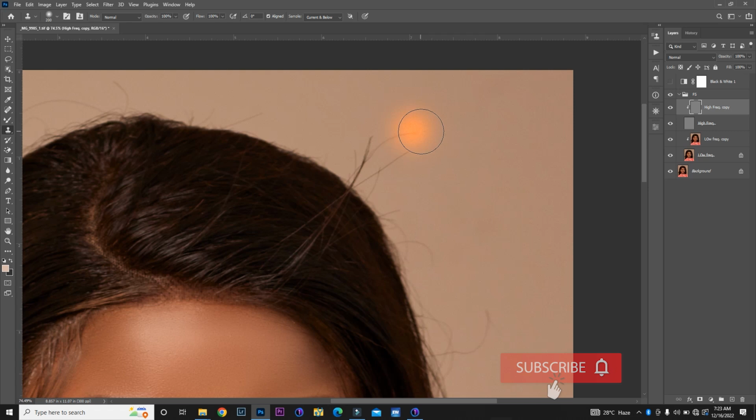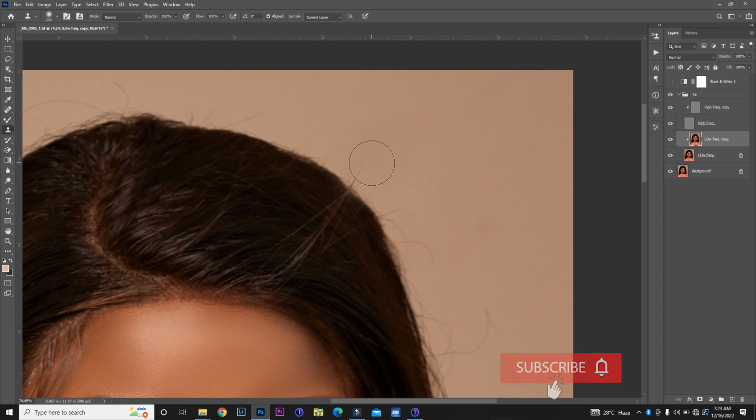Now the reason why I have this little shade of color is because I have it on current layer and below, so I'm going to change it back to current layer. All right, because it's sampling all of the other layers, which I don't want. So I'm going to just select the color layer. I'm going to hold my Alt key to sample on a clean spot, then I'm going to start clicking. Now you would notice that it's not really going. Now I would do that on my color layer.